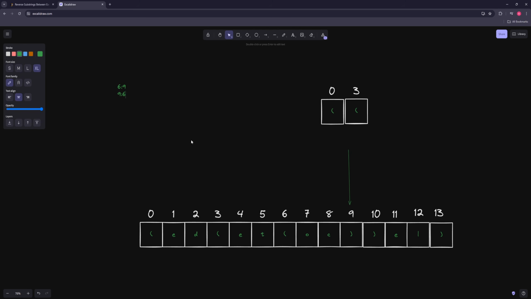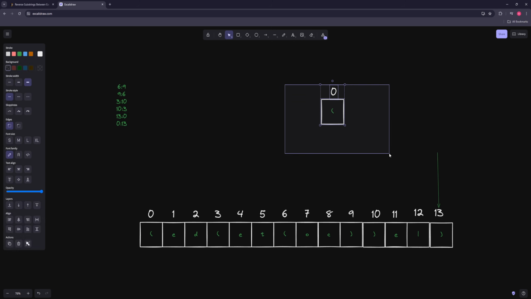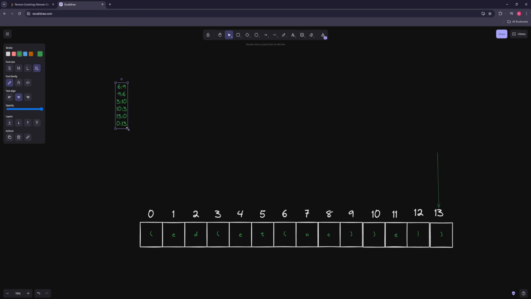Okay. And then same thing here. So 3 maps to 10, 10 maps to 3. And then we'll hit this guy last, which will be 13 and 0. So same exact thing. 13 and 0.